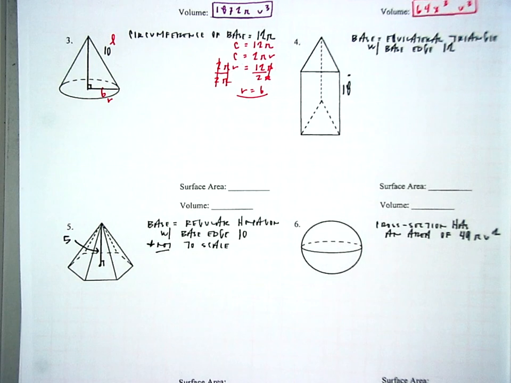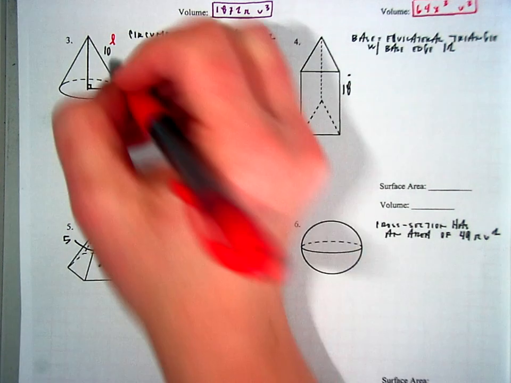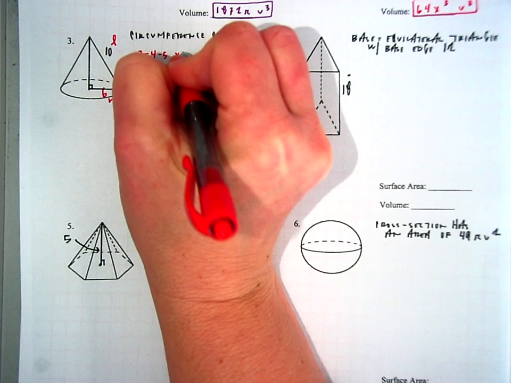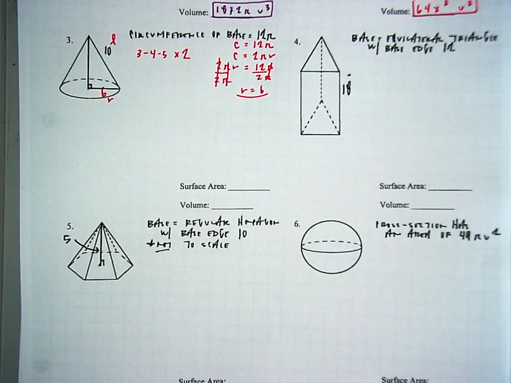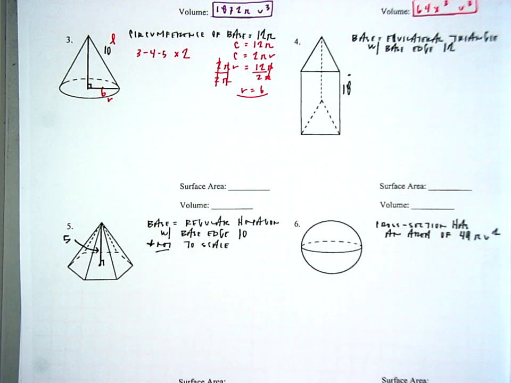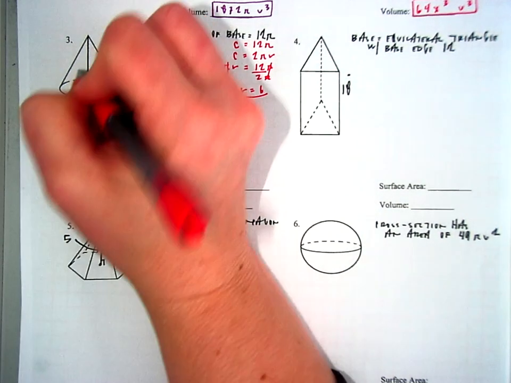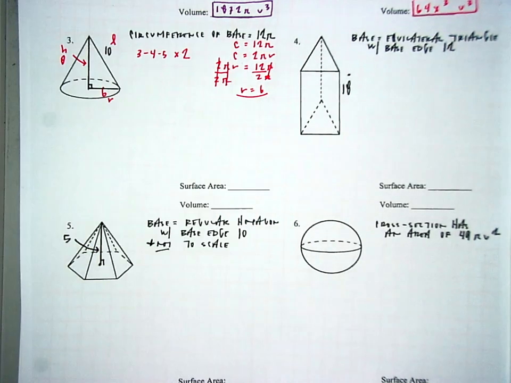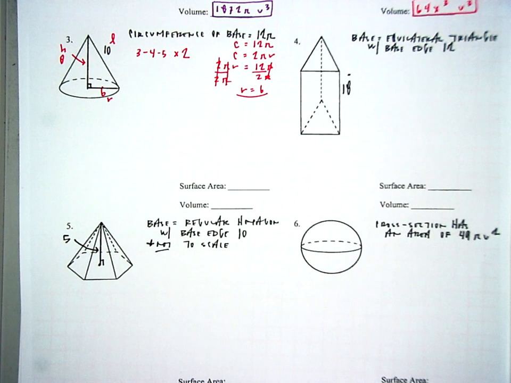So now I could use Pythagorean theorem to find my height, but I should recognize that this is a common Pythagorean triple. It's really a 3, 4, 5, but times 2. So all of those sides have doubled. It's a 6, 8, 10. Okay, again, if you didn't see that, that's not a problem. You could still use Pythagorean theorem. So my height ends up being 8. I'm just trying to show you a little shortcut to get there. So now I have everything that I need.